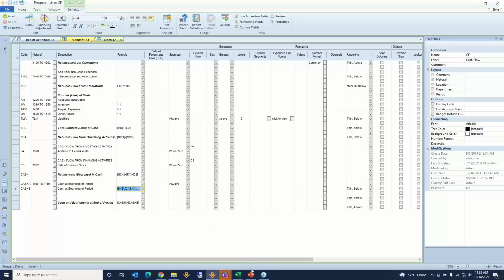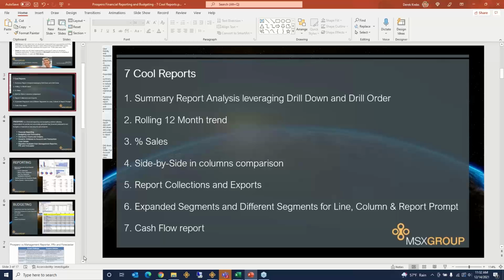All right, usually I don't like to end with a little cash flow report that gets a little bit more involved, but it's very simple and easy, and I have some nice little cheat sheet notes I can pass along thereafter. So here is where I'll finish up.